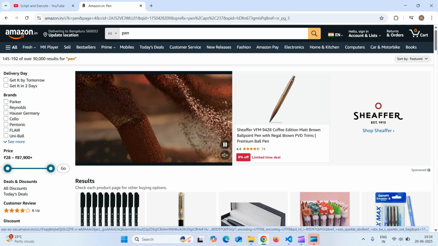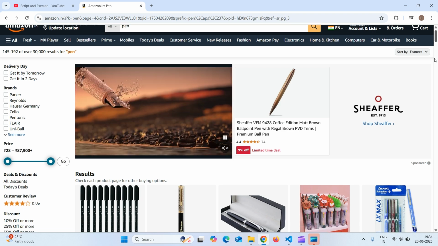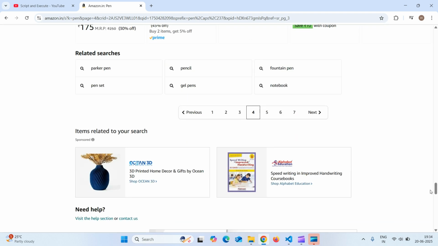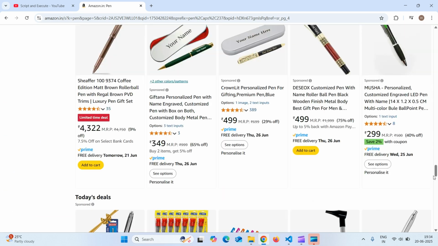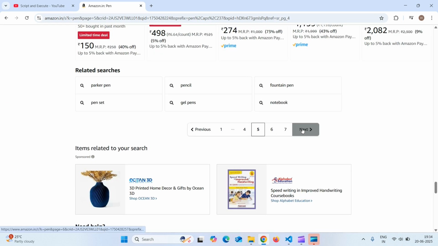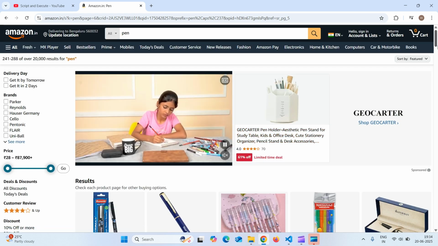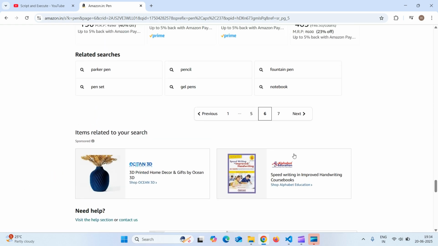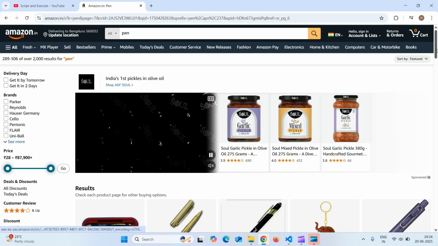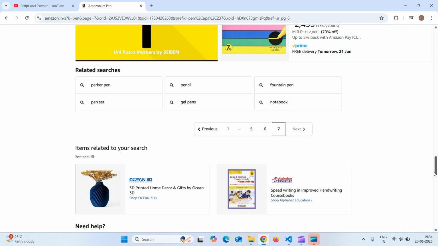I will show you how it grays out. We're on page 6. Now we cannot click on next anymore because this next button is grayed out. Let us see how to automate this.